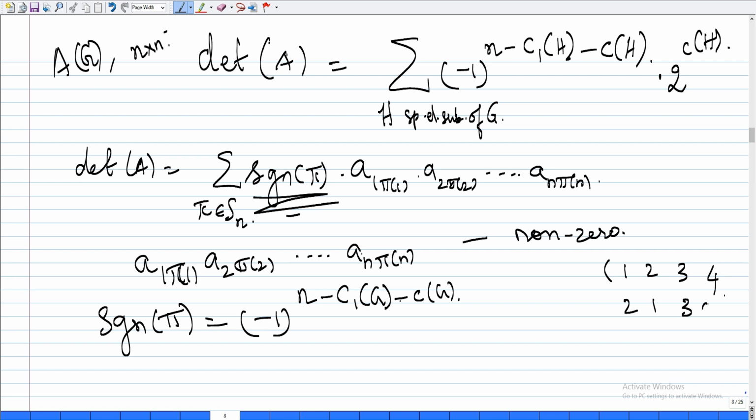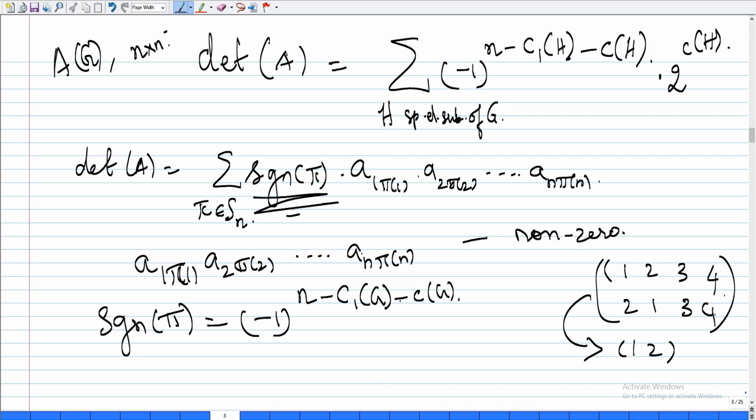suppose this permutation corresponds to an edge, right, 1, 2. This is actually a transposition 1, 2, which corresponds to an edge between 1 and 2, where 3 and 4 are fixed. So in this sense we can easily see that the transpositions go into edges, and if we have a cyclic permutation inside this, that also will account for the number of even or odd permutations. So we are just removing that from our n to give us the positive or negative sign. So this accounts for the sign of the permutation here.